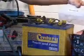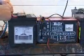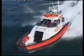Inspect the battery and terminal connections. Top up if necessary. Charge your battery prior to your trip so you can be sure of starting up again out at sea. The most common problem for calling Coast Guard for help is flat batteries.